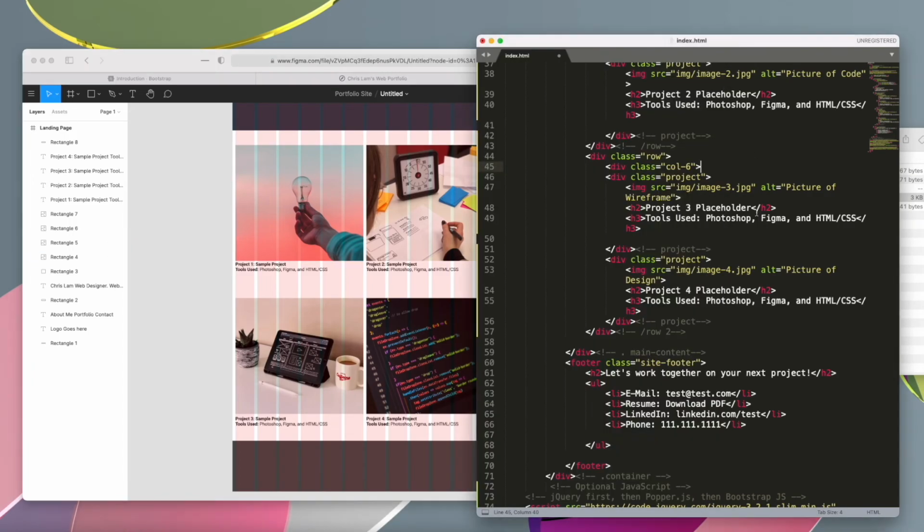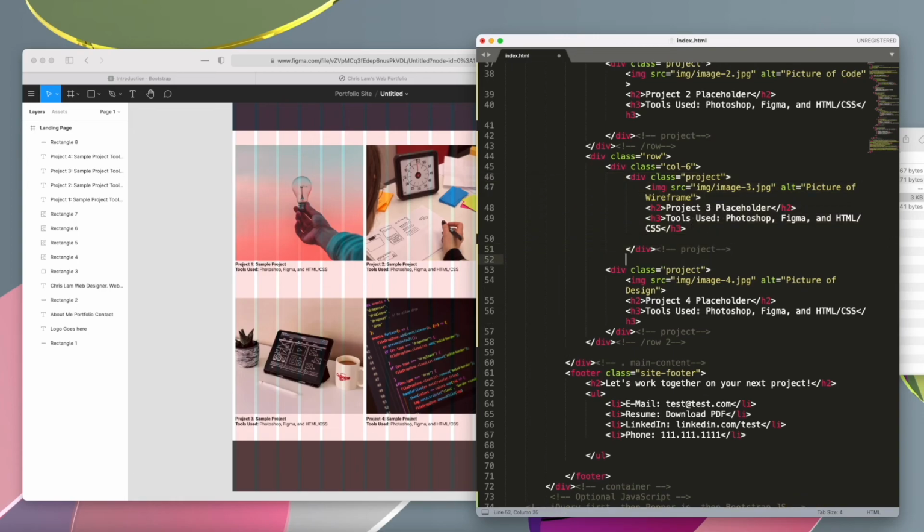Okay, so as you can imagine, this can be column 1 through 12. If you put 8, it would span 8. If you put 4, it would span 4. In this case, we want it to span 6. Okay, so I'm going to close my column 6 right after our project here, and I'm going to make a comment and say this is where column 6 closes.